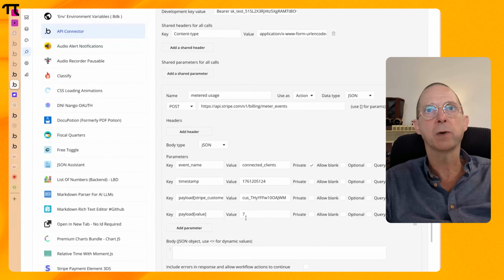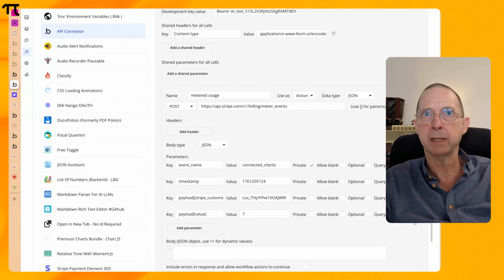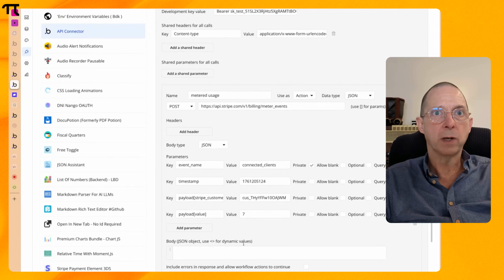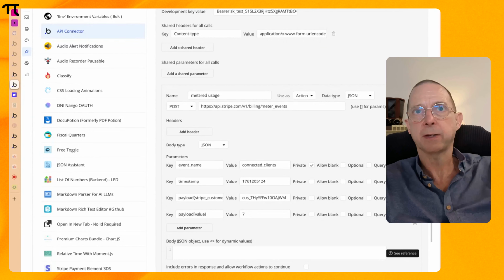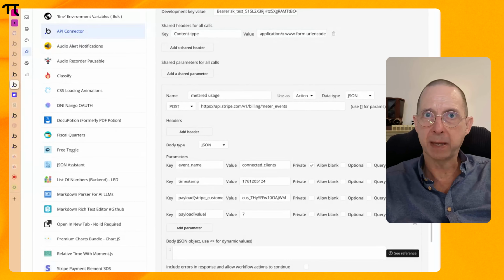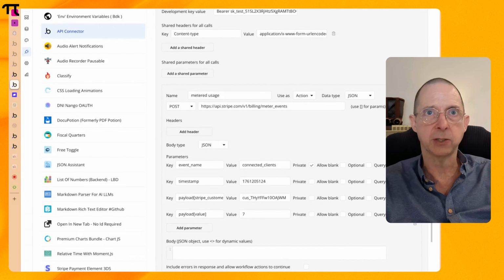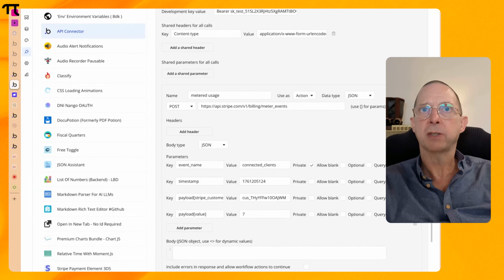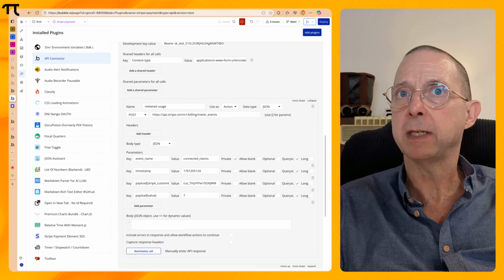I'm going to run this in a backend workflow. And you can see here how I've set up 4 parameters. If you don't do them this way and instead put them in the JSON object down below, it won't work. They need to have query string checked off here. And once you've done that, you can just initialize the call. And now every time in your application when something changes, you just call this event and it gets registered in Stripe. Then based on how you set up your workflow in your products in Stripe and the pricing that you've given it, every billing period it will charge them the amount that they need to pay. Really not that much more there that we need to talk about.